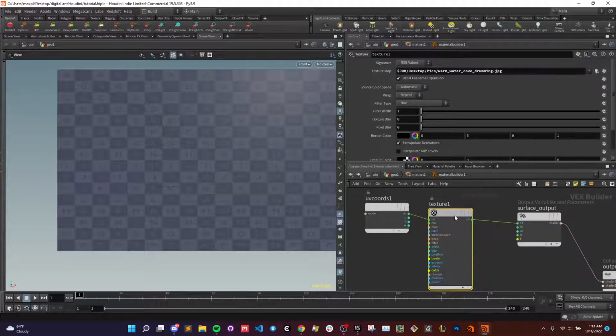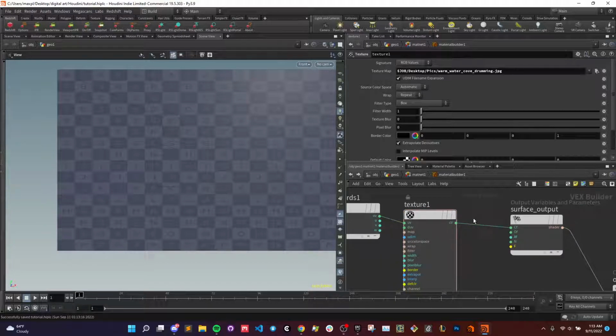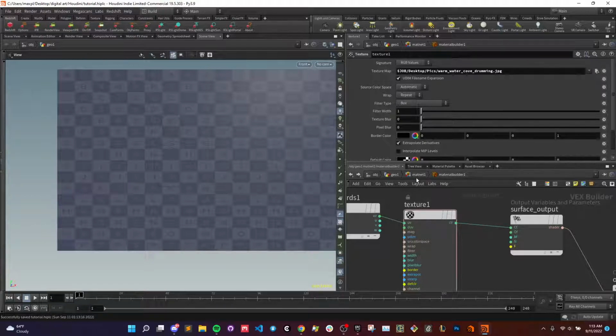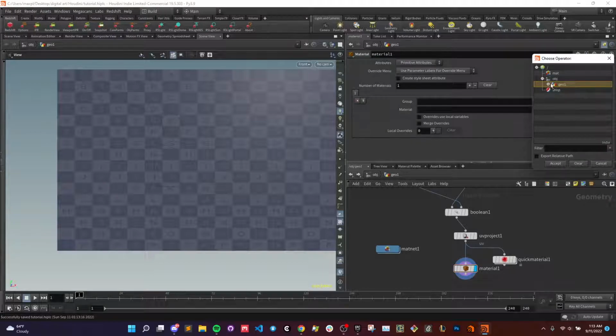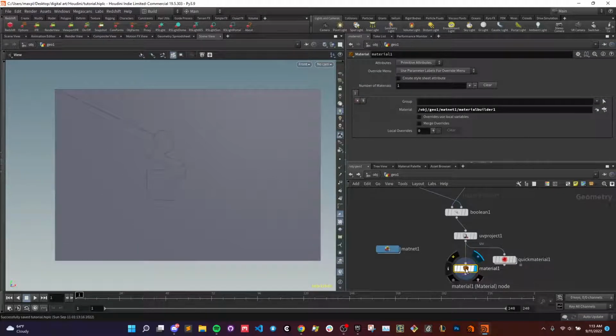If you're using an RGBA image, you can use the RGBA signature right here and put that into the opacity and such. You can also split it, since it returns a vector 4, into the components with vector 4 to float, and so on. Now at this point, if we go to our material and assign it, Geo MatNet Material Builder here, well, why can't we see it is the question.